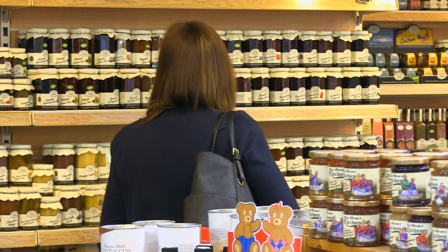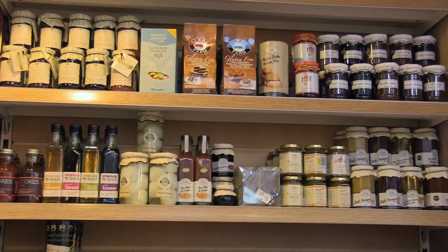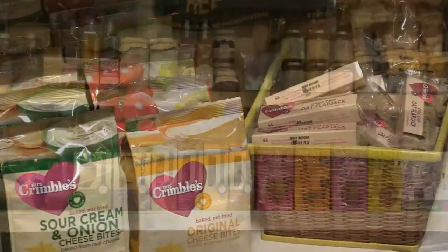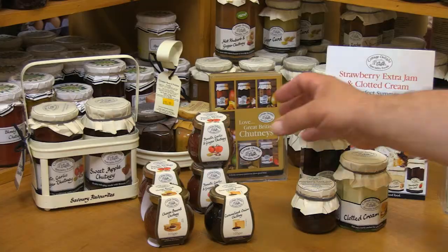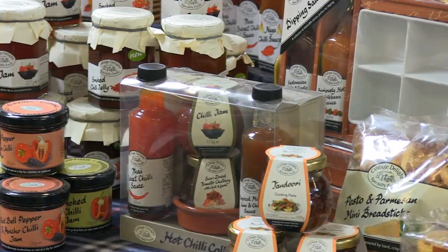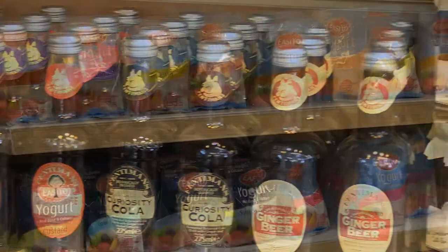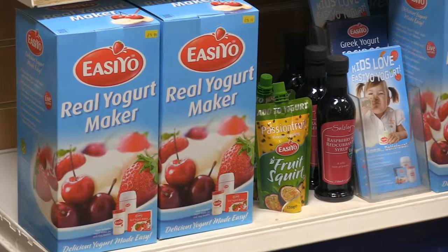Have you looked into the Hetland Country Food section yet? The fine bakery goods are very tasty, and we also have a superb free-from range, including gluten-free products from Mrs. Crimbles, Angelic Cookies and Glebe Farm Baking Mixes. Pick up some Cottage Delight jams, chutneys, preserves and sauces. Quench your thirst with Fentiman's botanically brewed soft drinks. And how about making your own EZO yoghurt? We have all you'll need.